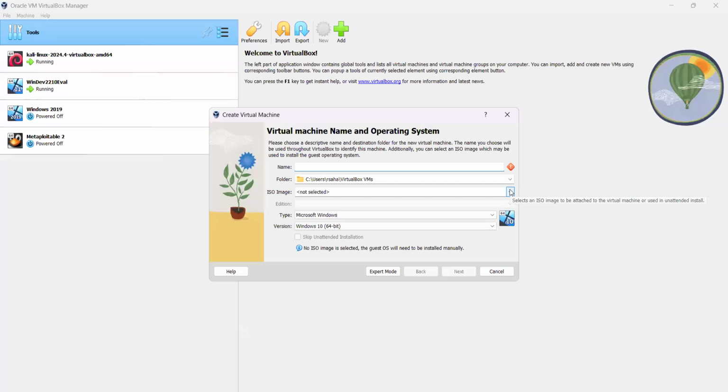If it is an ISO file, you can select it from there, and then it can automatically give you all the information, and then just follow next, and always select the RAM to 4096 or 2048 if you do not have enough resources on your virtual machine. And make sure that the virtual size that you provide, 50 gig should be fine. And then video memory, that should be 128. And then just follow the instructions, it will just install it.